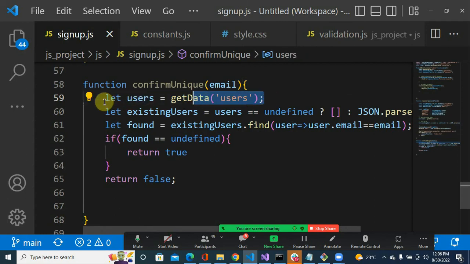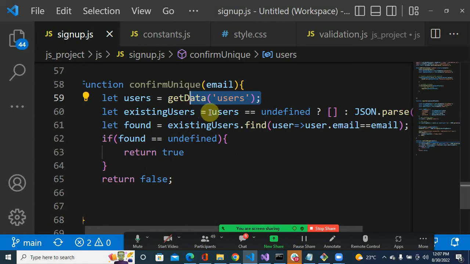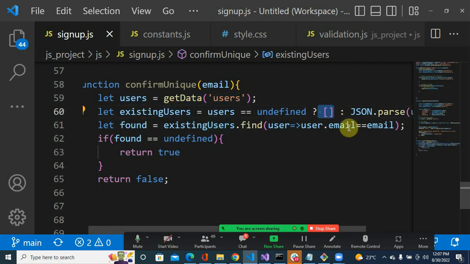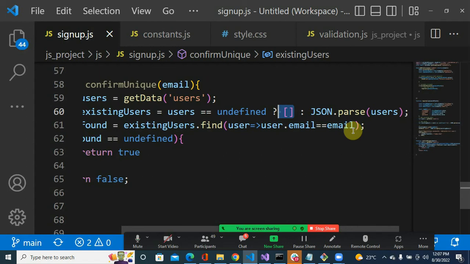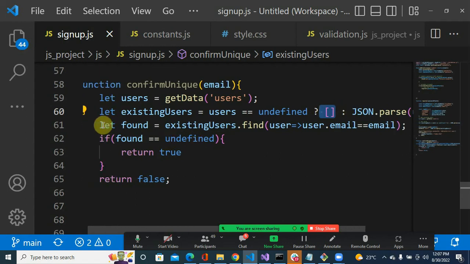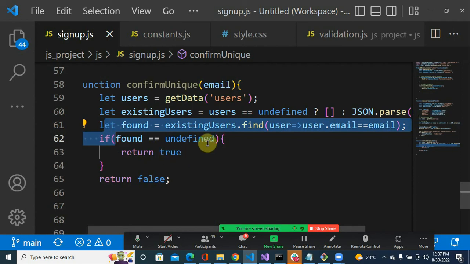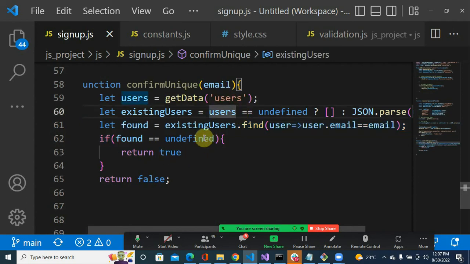So what you're doing here is trying to check if it is the first record, because if it is the first record, this is going to return undefined, and so you set it to be empty, and you can just continue. In fact, you don't even need this part here. If it is not empty, that's where you use an array function, and you learned find, filter, all these things.